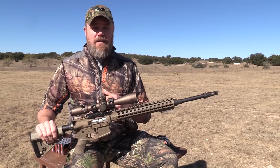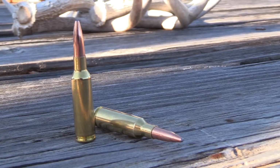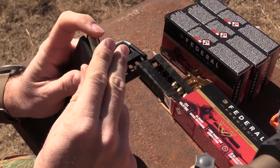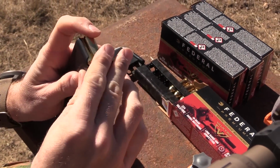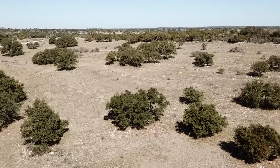We'll learn more about this scope, I think, at SHOT Show 2018, along with the cartridge, the 224 Valkyrie, which I believe Sammy is going to release their specs at SHOT Show. And then we're going to have a number of different manufacturers offering or showing off new rifles chambered in the 224 Valkyrie.